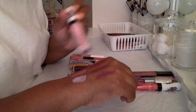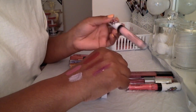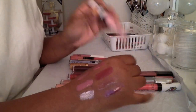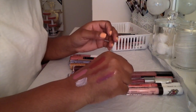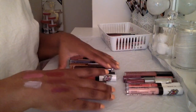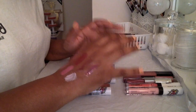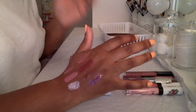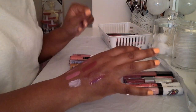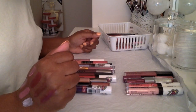The formula of this Wet n Wild is kind of sticky. It depends on what you like — I know people who like sticky lip glosses and people who don't. I don't like them too sticky. I like a good lip gloss that glides on but is still there; I don't want something where you lick your lips once and the lip gloss is gone.